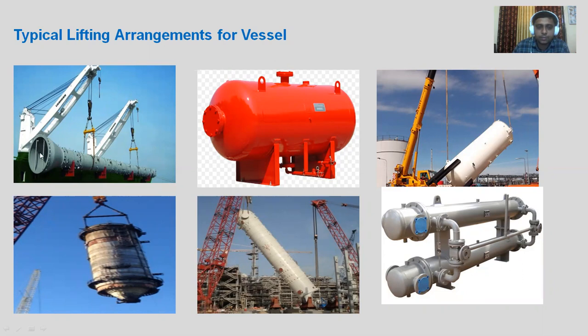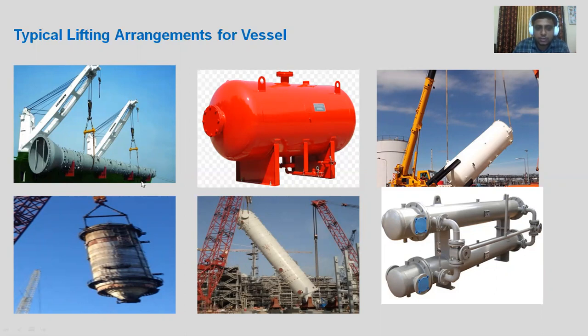Why those? Because to reduce the stresses which will be generated at the time of lifting this equipment, when there will be a tailing lug at the bottom. So we will be holding with the trunnion at the top and the tailing lug at the bottom. So this circular shape can become oval. To avoid that, these tailing beams have been provided. These are nothing but the tailing beams which are going to restrict the deformation that is supposed to happen at the time of making this equipment from horizontal to vertical. So that is one tailing beam, and just after that tailing beam there will be the tailing lug. So that is one thing.